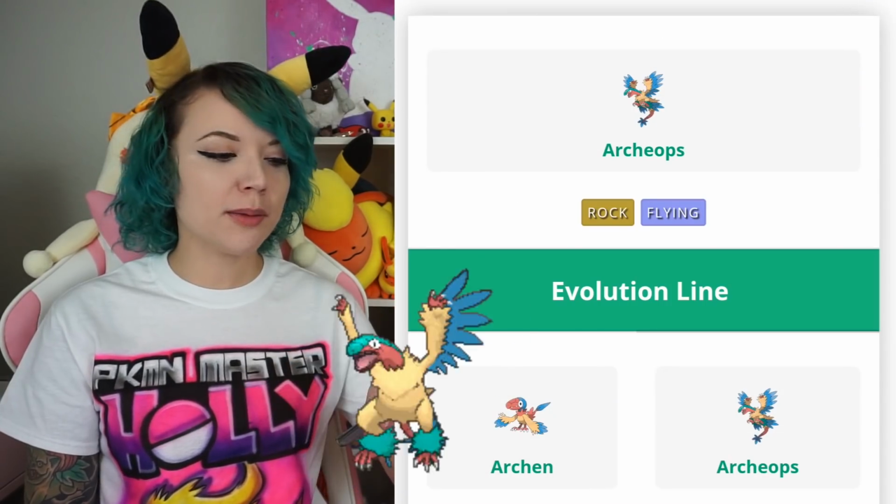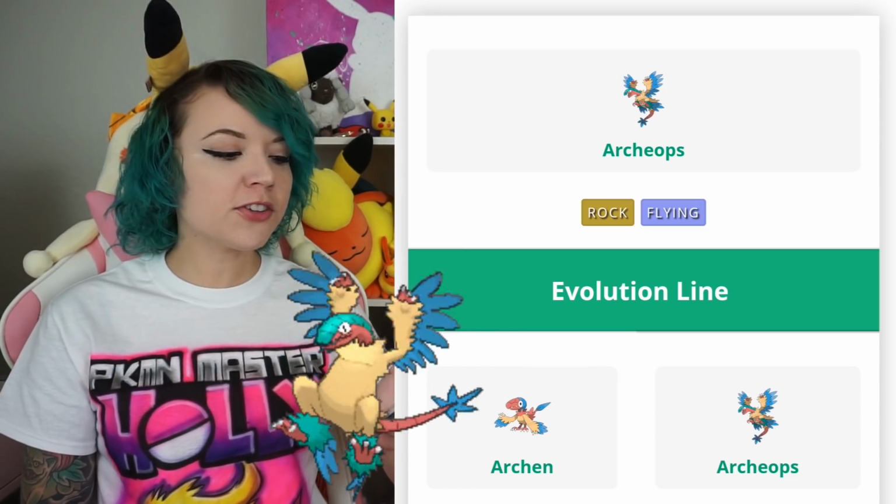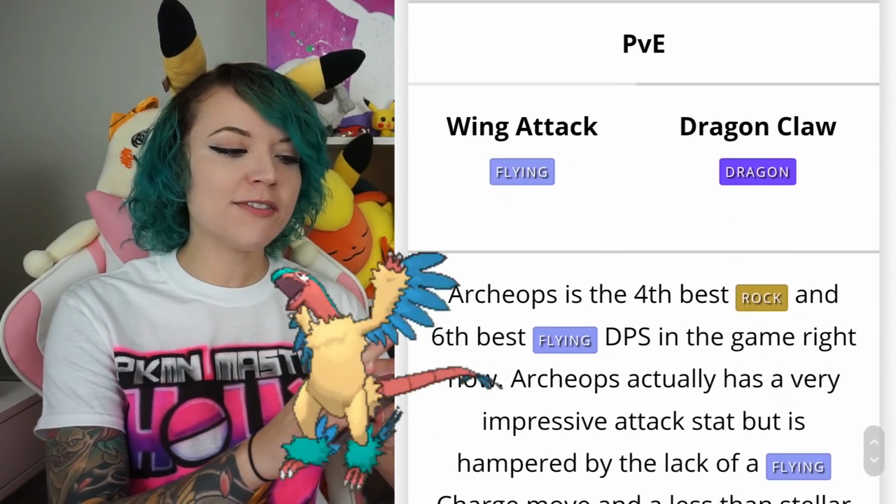Next on our list is Archeops. He's a rock and flying type fossil Pokemon, very similar to Aerodactyl. It first starts out as Archen, and then it evolves into Archeops. So let's take a look at its PvE movesets.